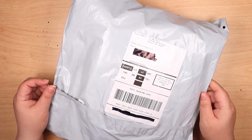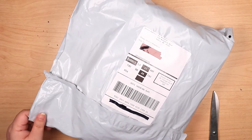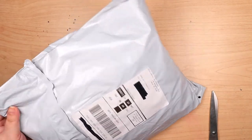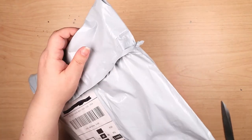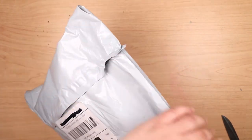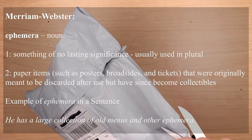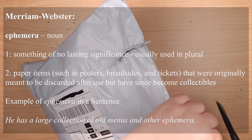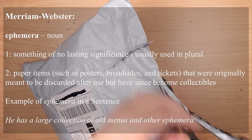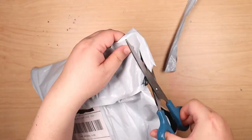So it's some ephemera. Ephemera, in case that's one of those odd words that isn't used a lot, is papers and stickers, decorative items that you can use for collage and journaling purposes.